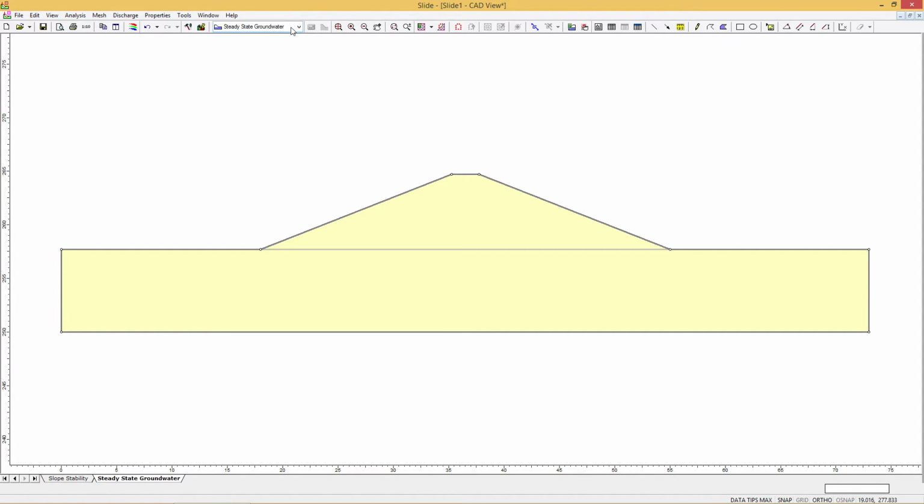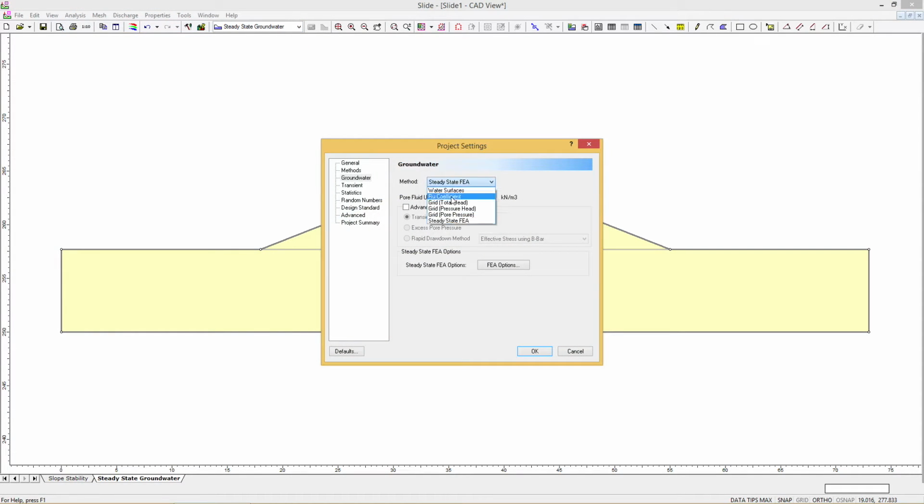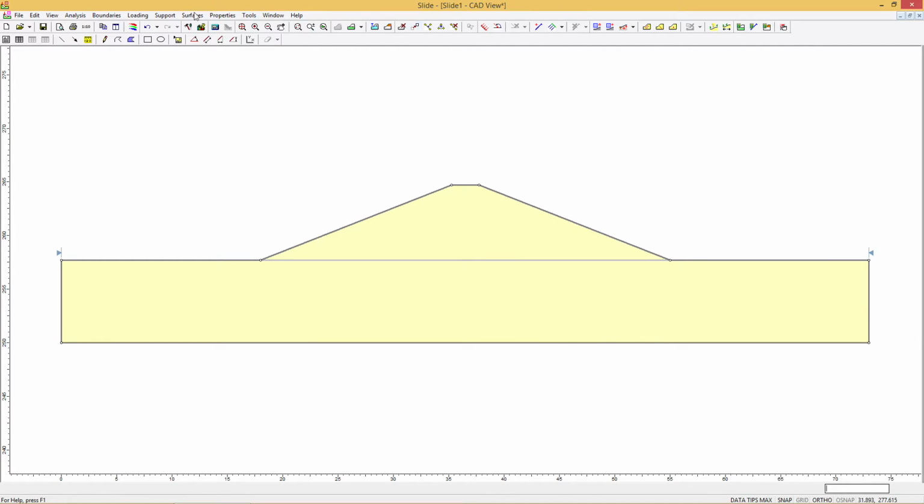You are just analyzing the flow of the water. But that option is only there when you have a steady state for the groundwater. If you don't define the steady state, the only option you have is to perform slope stability, okay?